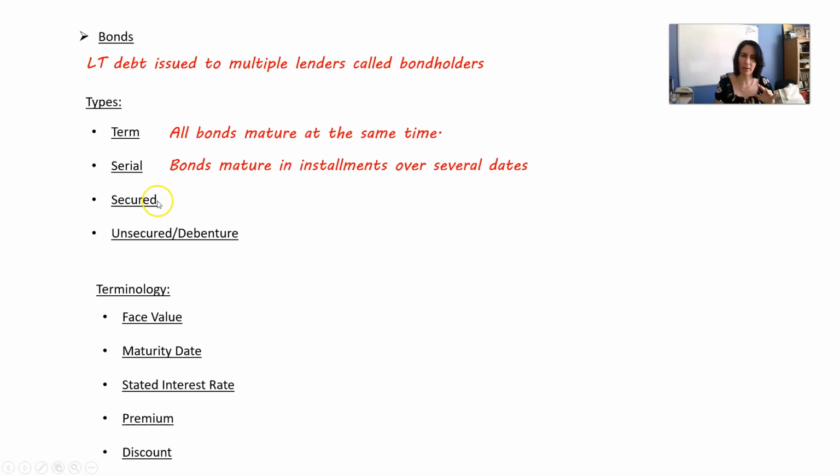So there's term and serial. A different type of bond that you might hear of is a secured bond. A secured bond is when assets are pledged as collateral for the bond. Let's say you wanted to invest with me. I'm trying to raise money from bonds, and I've got a tiny little donut business. All right, that's my fantasy one day. Anne Marie's Donuts. So the idea there is you may not want to invest with Anne Marie's Donuts because you don't know me, right? You don't know if I'm a good investment. You don't know if I'm going to be around in 10 years to pay you back your bond. So I might say, okay, I own the building and I own the land. If you loan me the money and I don't pay you back, I will sell off the building and the land in order to repay you. So that's pledging assets as collateral.